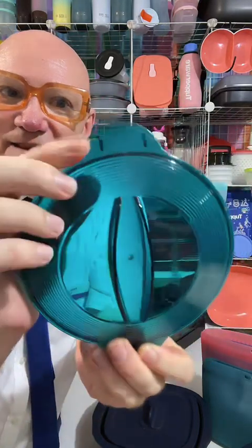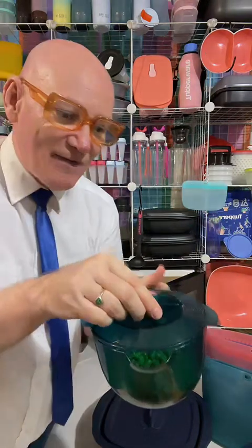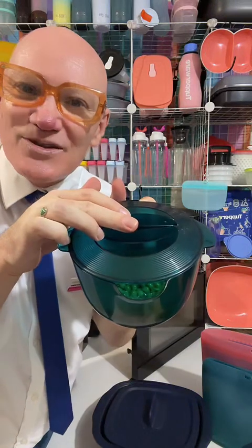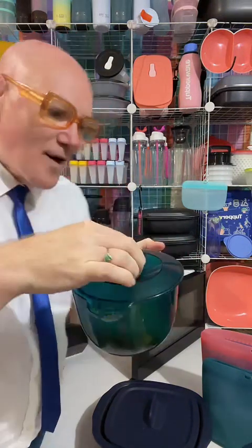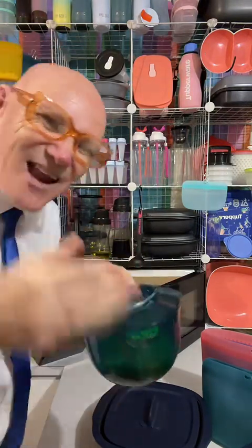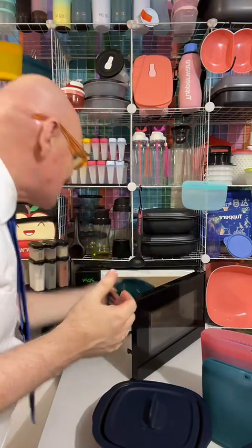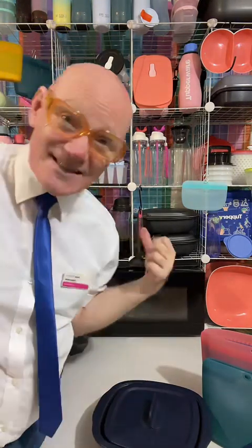And then this one here, it sort of sections it off just a little bit more, right? So what you do, or you can turn it that way. If you're doing Brussels sprouts or something that's large, you want the water to drain off quickly, just do it that way. What I'm going to do is I might pop it off that way just to sort of slightly steam and cook, if that makes sense. We'll pop that straight into here. We'll pop that in for 5 minutes. That's going to be our peas.